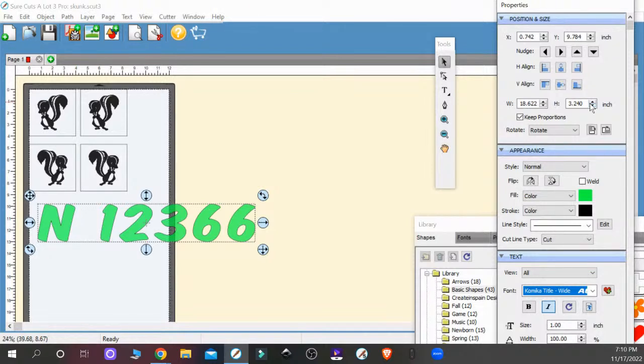So the outboard wing panel is that long. We want it 13 by 3. Is that right? Twelve and a half by 3.